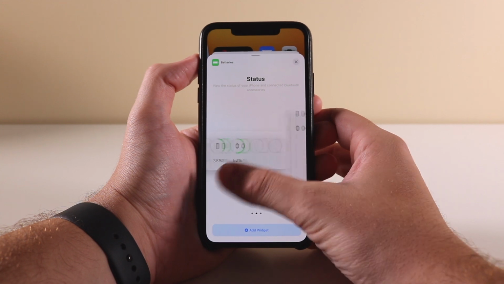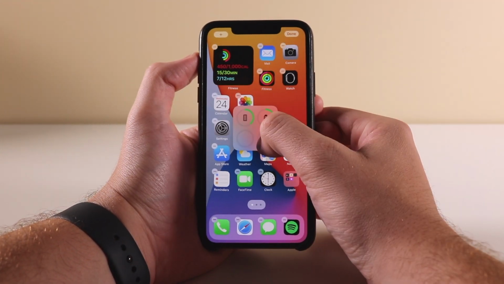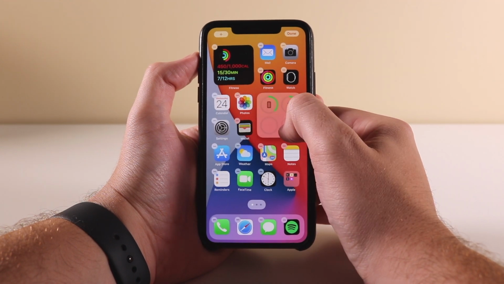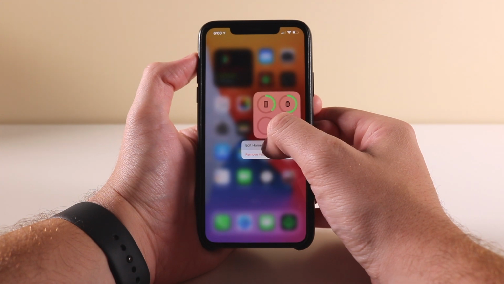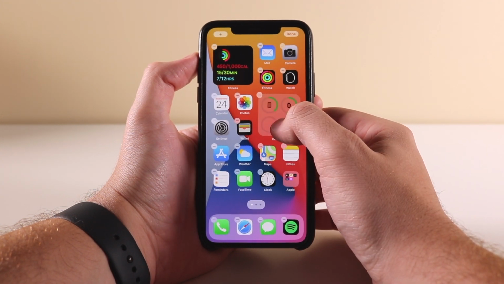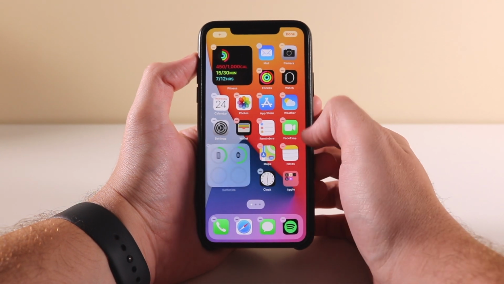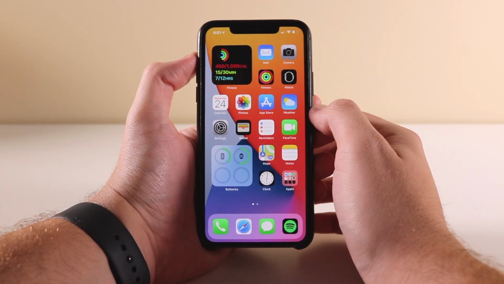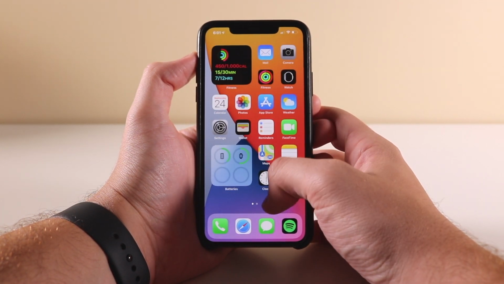As you can see here, you can add batteries if you have an Apple Watch, AirPods Pro, Apple Pencil for the iPads. So this is a really cool widget as well that I like a lot, especially having on the home screen, because before you can only have widgets on the left side of your home screen, but now you can actually have them between your apps. Keep in mind, it's not openly customizable like Android where you can place it anywhere, but here you have to place it within a block of 4 icons.